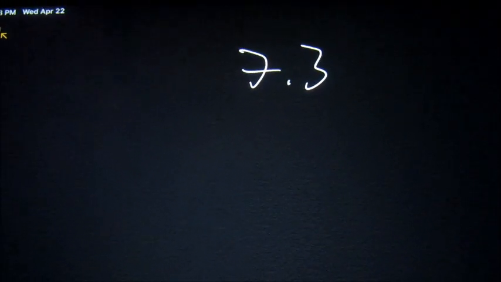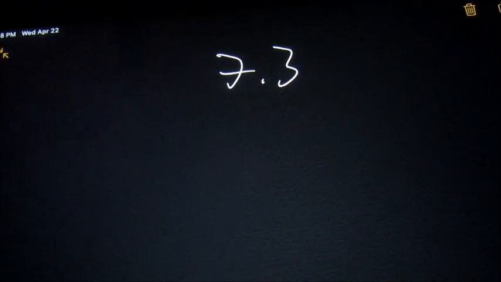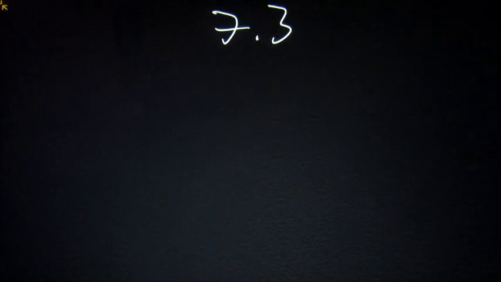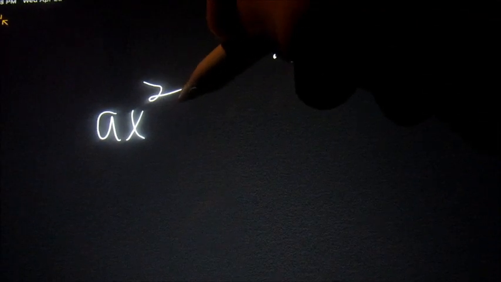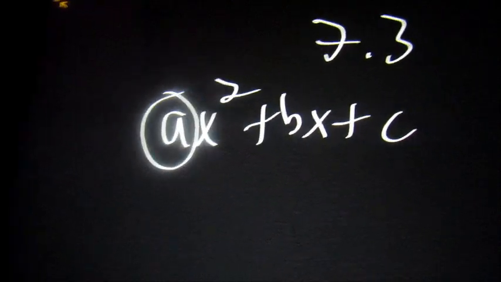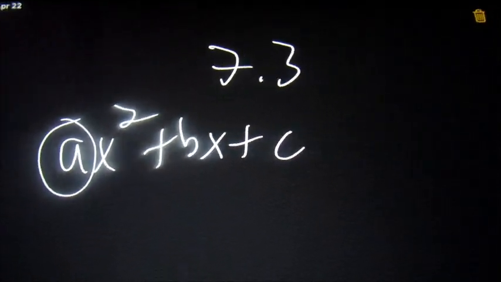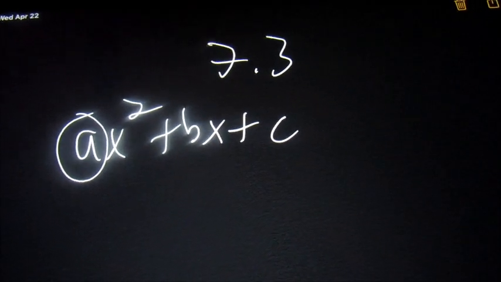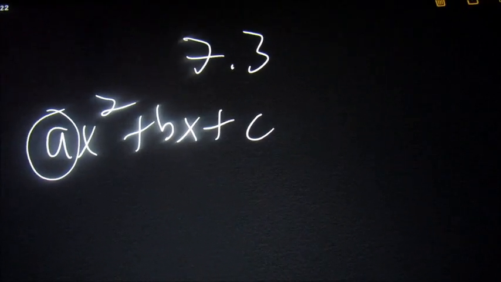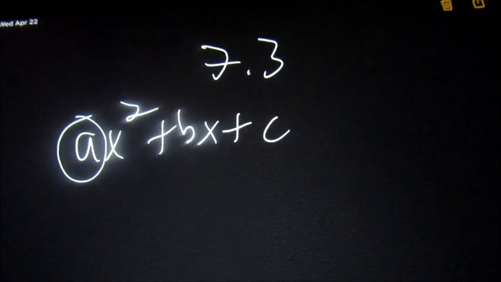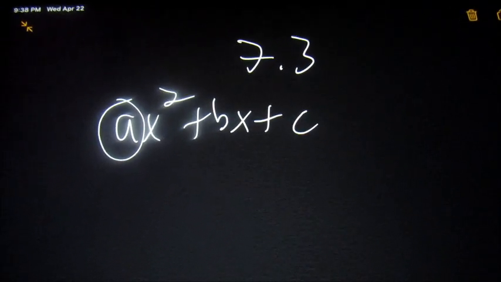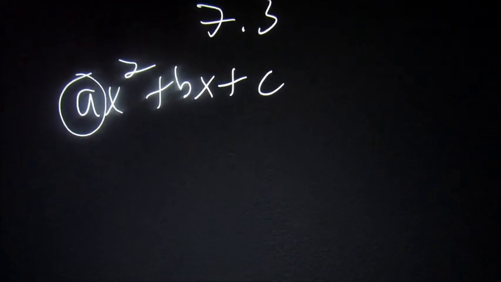In 7.3, we're going to see what happens when we can't factor out a number and we're going to have some number in front of the x squared. So it'll be something like ax squared plus bx plus c, where this number won't be a 1. Now there are multiple ways to do this. One of them is the AC method, and that is in the text part of your website. If you want to do that, you can.